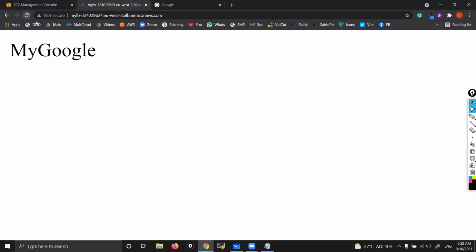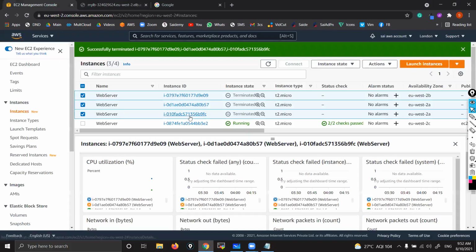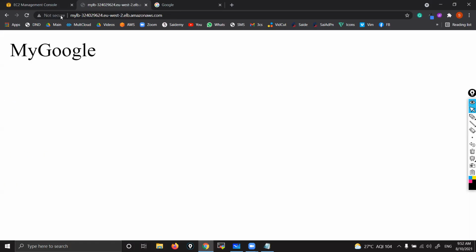Traffic is routed to only one server. Yeah, correct. So my request is being routed to that particular one server. That's what actually happens in Google. Out of 100 servers, even if 90 servers are down, your request will still be routed to those 10 servers which are up and running. That's why customers will never come to know that the website is down. In the backend my web servers are down, but still they can access the website.